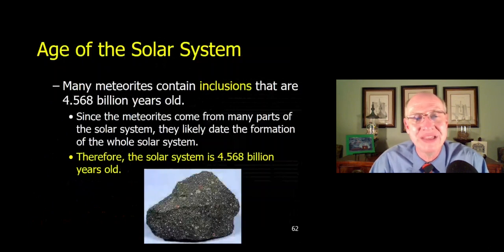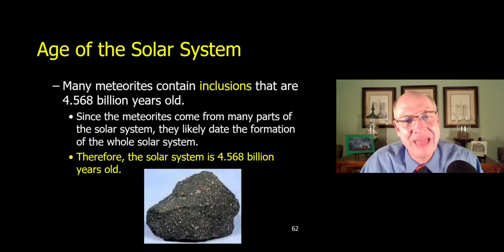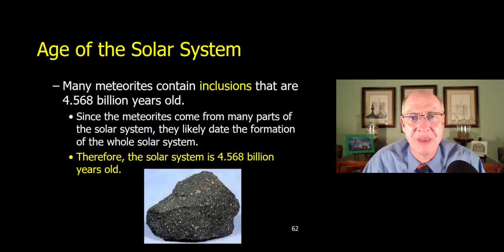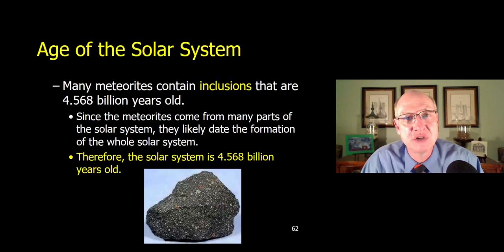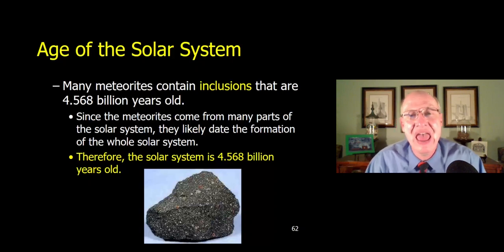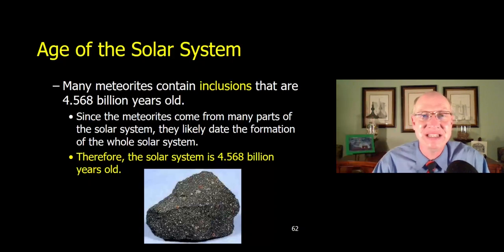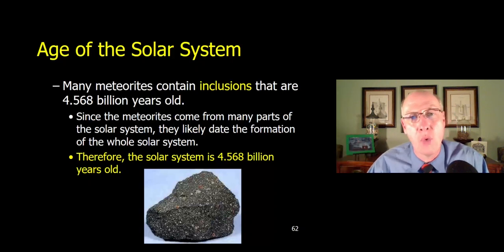Well, we've done the same thing for Mars, and the Martian rocks are also 4 billion years old. But it turns out meteorites are the best way to do it. The reason that meteorites are the best way to do it is that most of the meteorites that we find in space have not spent any time in a large body that's had active geology. That is, these meteorites condensed out of the solar nebula. They formed solid objects when the solar system formed, and they haven't been modified ever since.